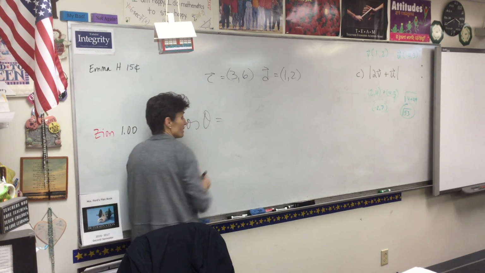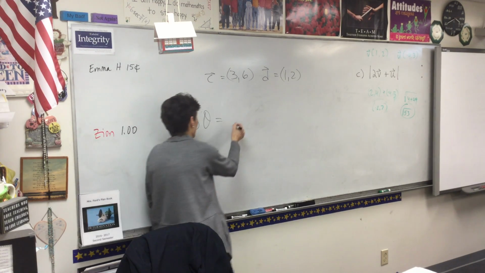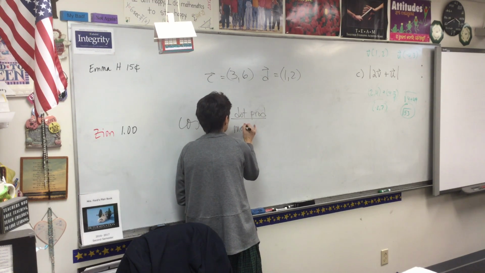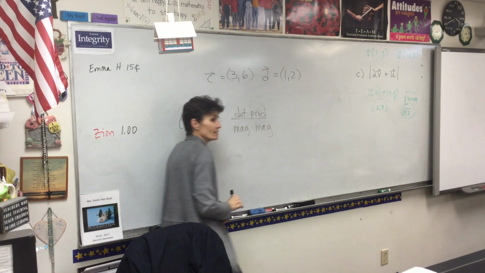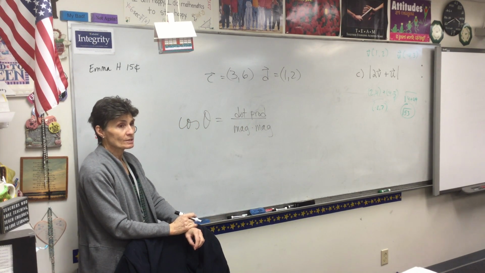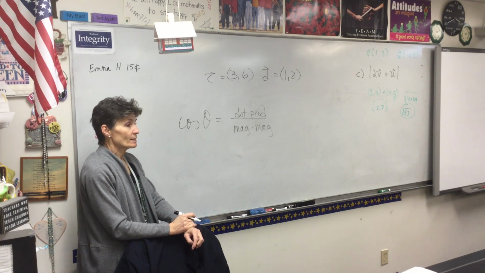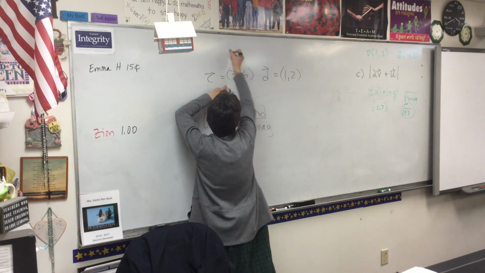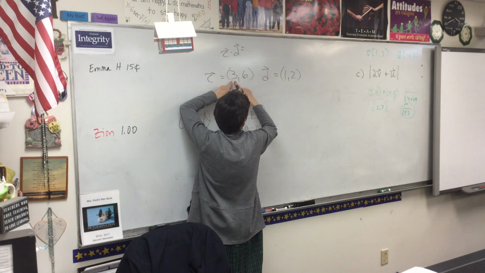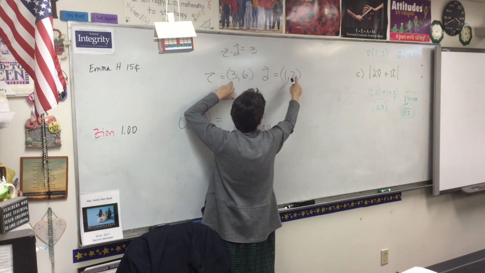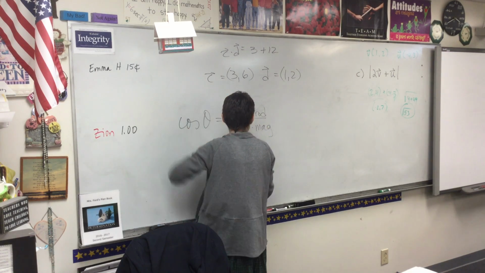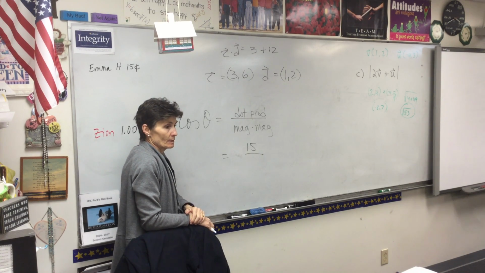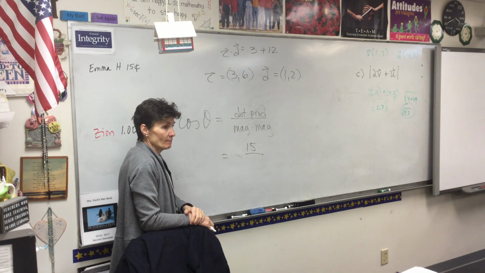It's cosine theta equals the dot product. So on the top, we're going to put the dot product over magnitude times magnitude. That is exactly right. To find the cosine of the angle, we do the dot product. We just practiced that. The dot product is x times x, y times y, and add them together. So I got 15. Did you?